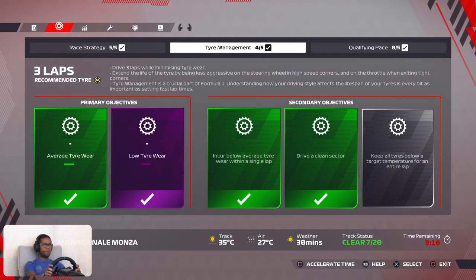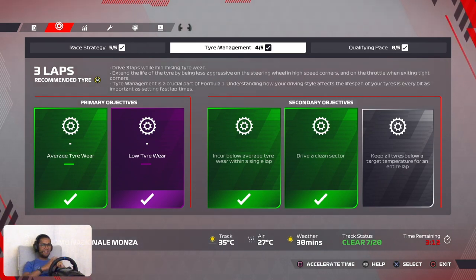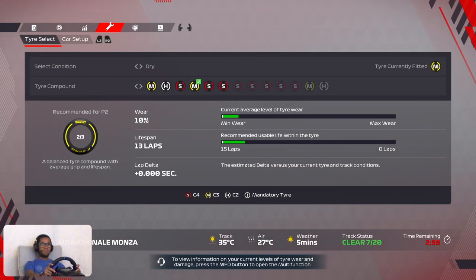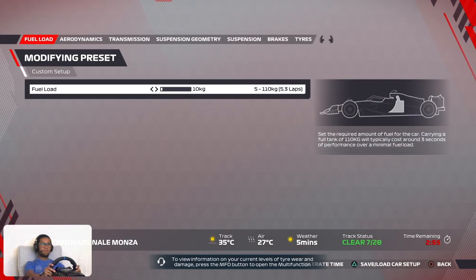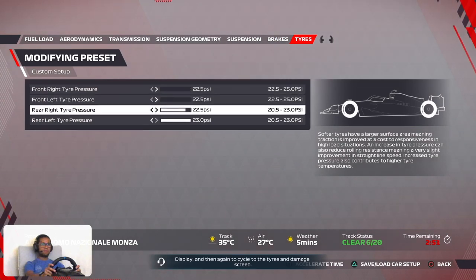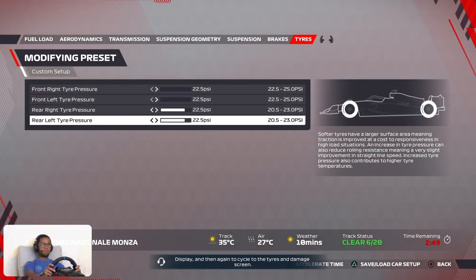Keep all tires below a target temperature for an entire lap. Below a target temperature. Yeah, then we need to change that. We can do qualifying pace on the next one, but then we need to change. For information on your current levels of tire wear and damage, press the MFD button to open the multifunction display, and then again to cycle to the tires and the damage screen.